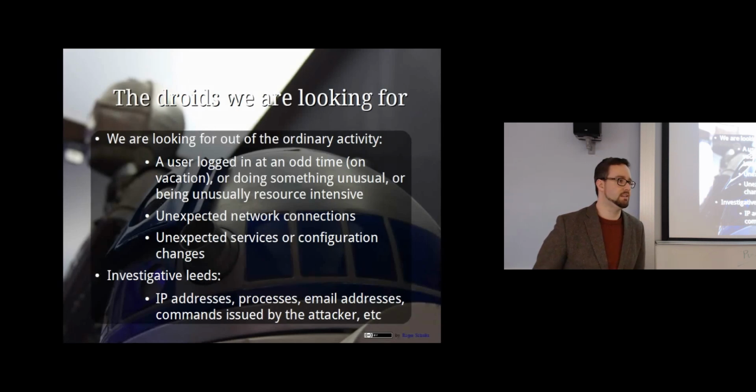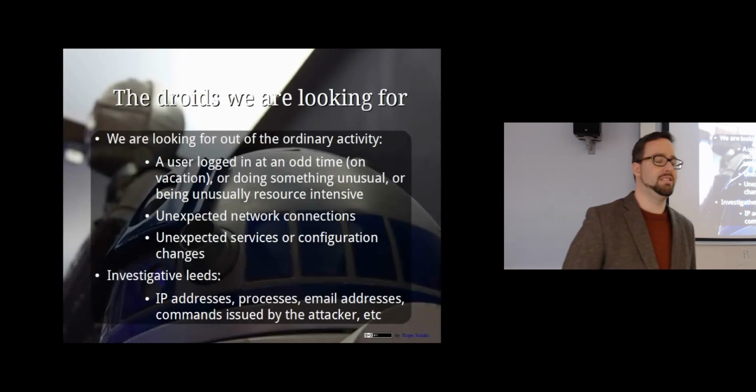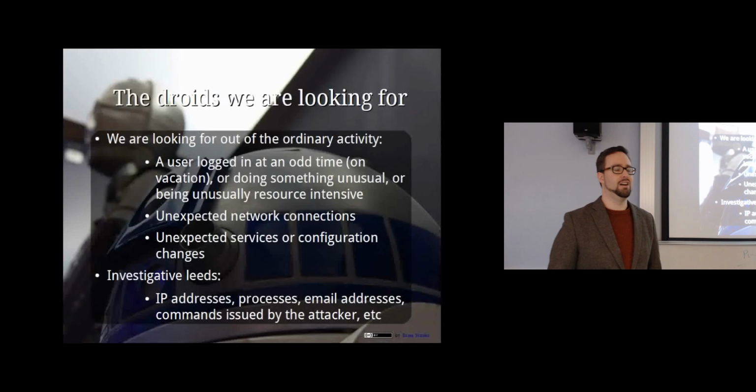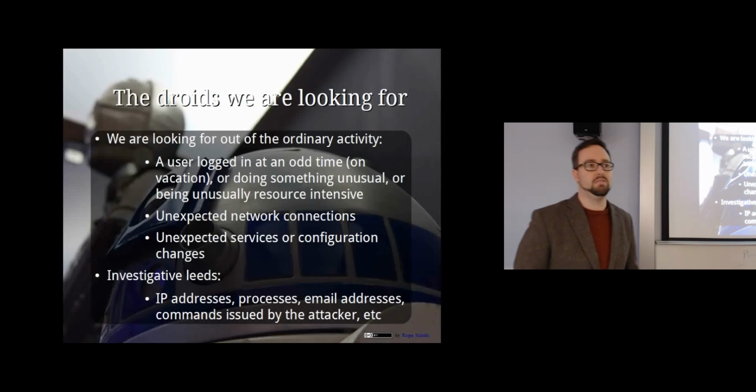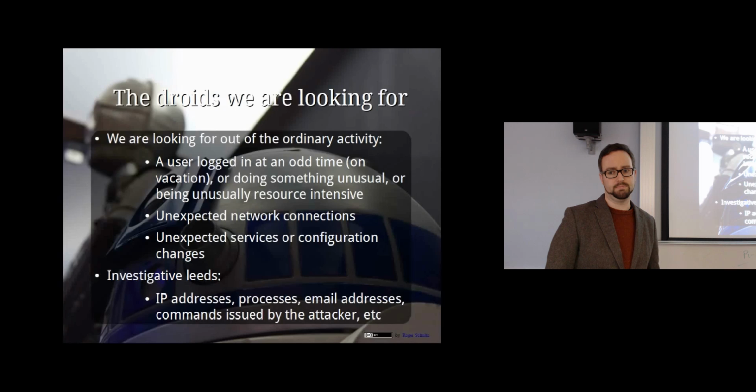Is there someone connecting from a country they don't normally connect from? If that user is suddenly connecting from an IP address in China or something, then you might go, that's a bit weird. Maybe they're using a VPN. Maybe they're using Tor. Maybe there's a reason that makes sense, but it would still be weird enough that you'd want to just find out whether that is normal or not.